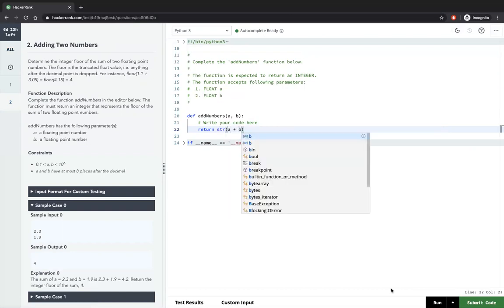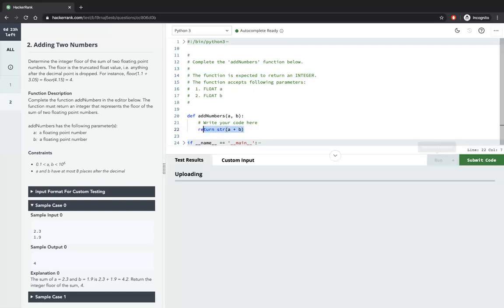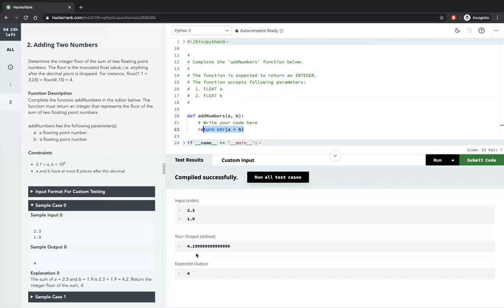Let's do that. So this is a test, and I'm going to be returning the wrong type. I believe they expect an integer right here, so the return is expected to be an integer, but I'm going to return a string. Let's give that a run. And it should definitely not... oh, okay. So it works.